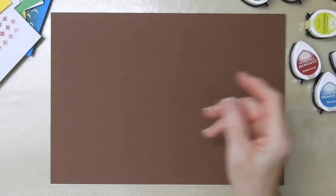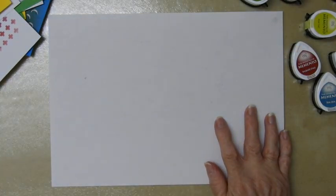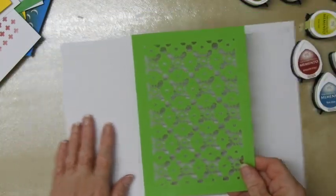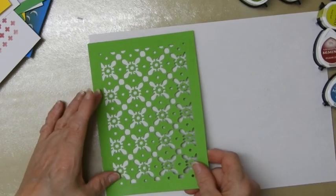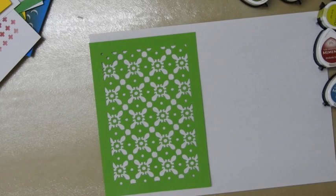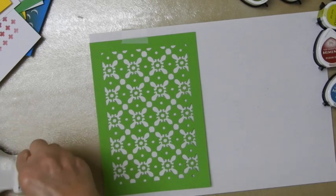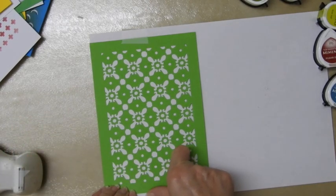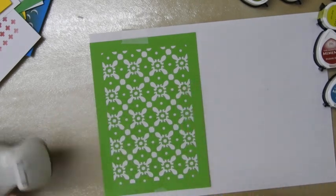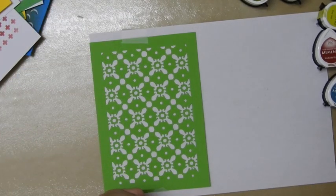So that's those. Now I'm going to move this piece of paper out the way, because that was there just for contrast. And I'm going to show you another couple of stencils that I've done. So this one, I'll put it on the left here, and I'm just going to use a tiny bit of tape to hold it down. Normally when I'm stenciling, I will apply a temporary adhesive on the back of the stencil because you don't want your inks getting underneath. But because I'm using these brushes, it's probably not going to be too bad.